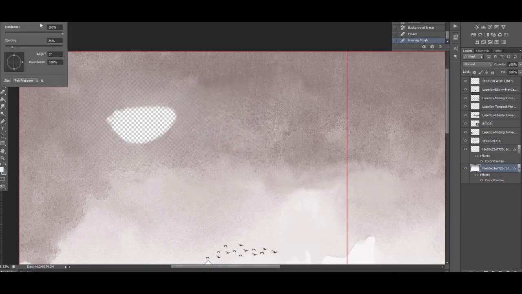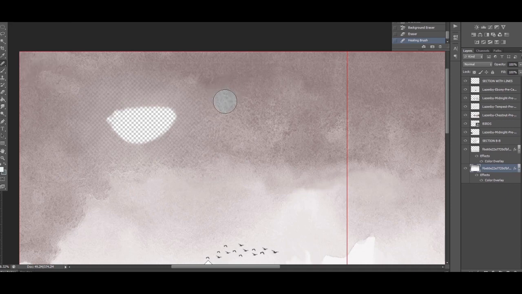On the contrary, there are some tools that help to recover an erasing mistake. You have to hold the Alt button and click on a colored area. You wait, and then you brush it over the void space. You have to make sure to change the brush size to cover it up easily.